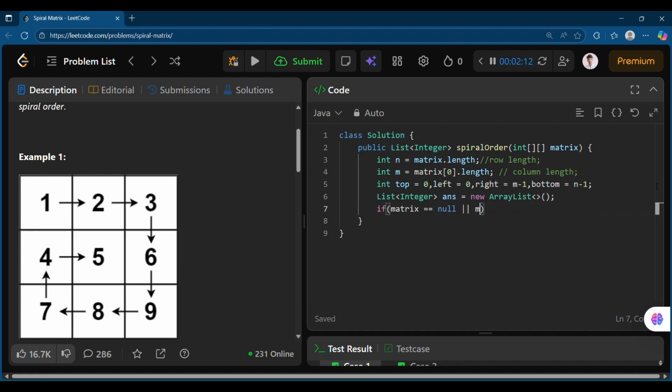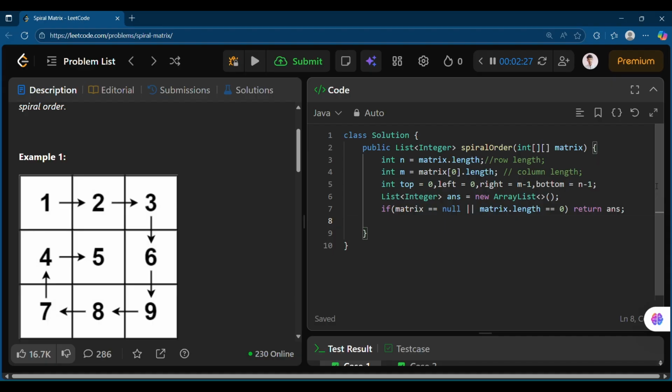So you're going to return whatever the answer is, the empty answer. If length also equals 0, then you're going to just return the empty array list, okay. That's all.